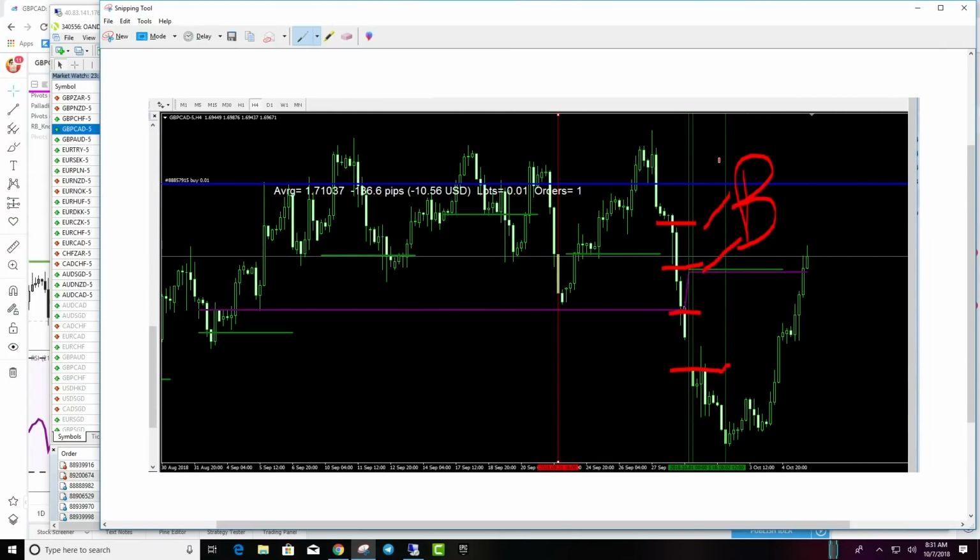And here's what I did with this British pound Canadian dollar trade. When we had dropped down to these levels down here, what happened is the relative strength index went oversold on 5 time frames simultaneously. And you could see that with these green lines printed on the screen right here. And the last one was right there. And I bought again when that happened.